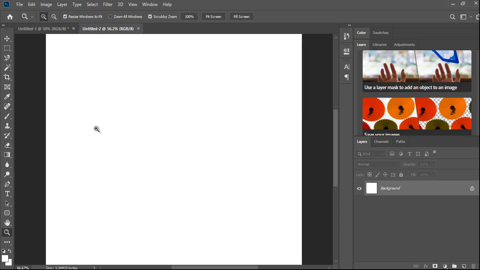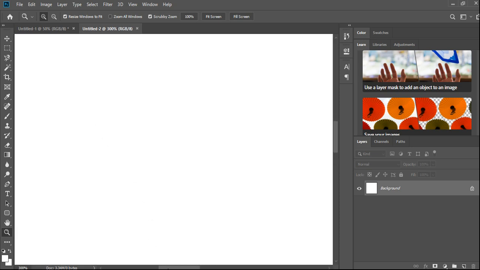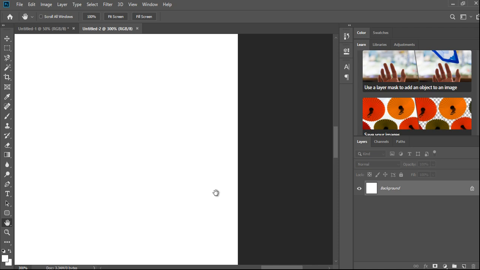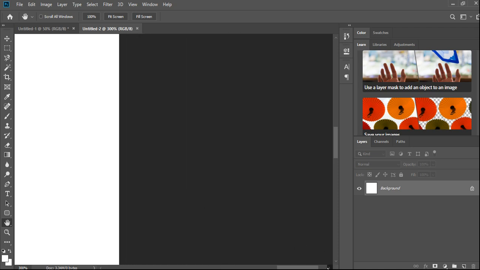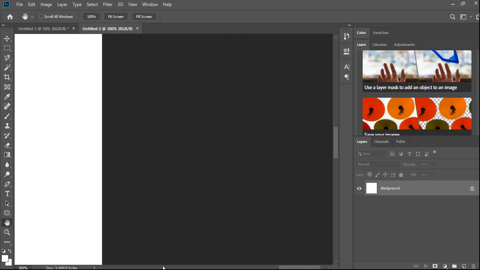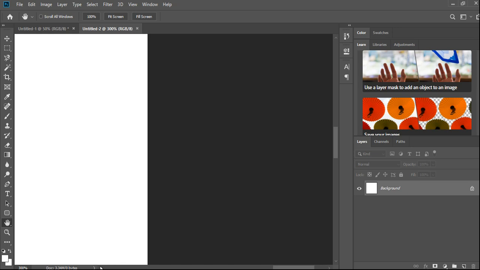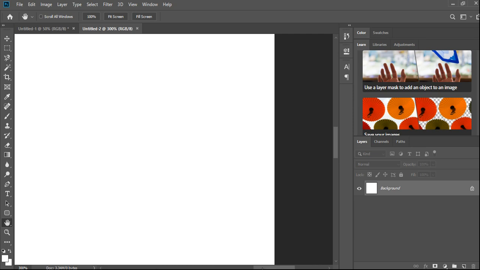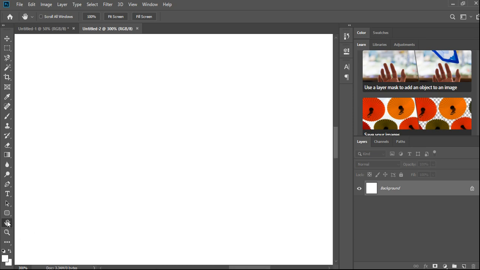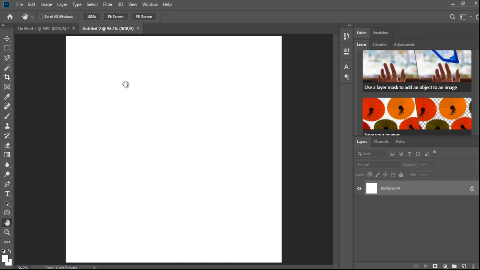So if I zoom now, and to the extent that I have all this scrolling bar, I can use my panel to shift. You can see, just click and drag, it's shifting to one side of the page here. So instead of clicking this arrow, I can use the hand tool as well. So then I can drag this one too. Or if I double click on the hand, it reduces the size and fits it to screen.